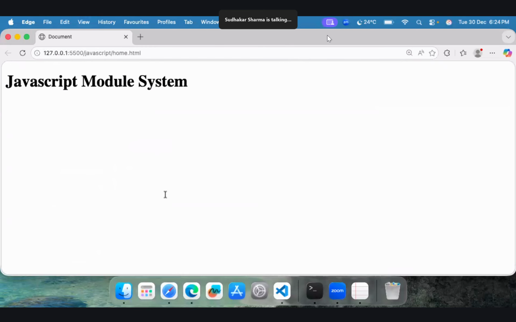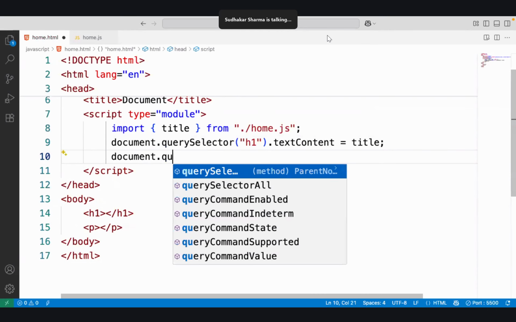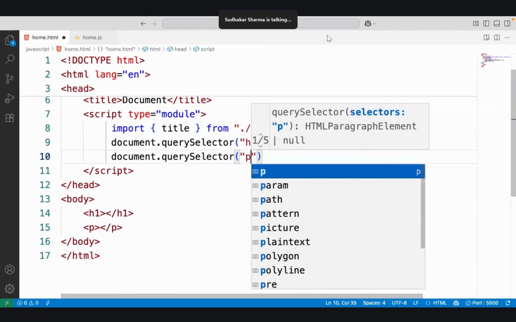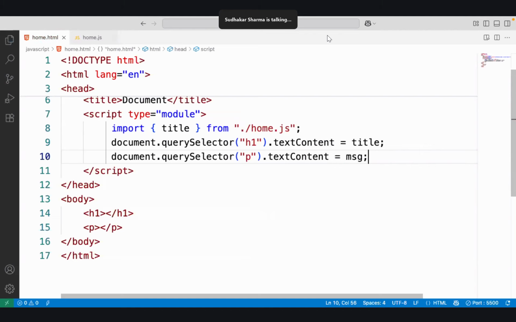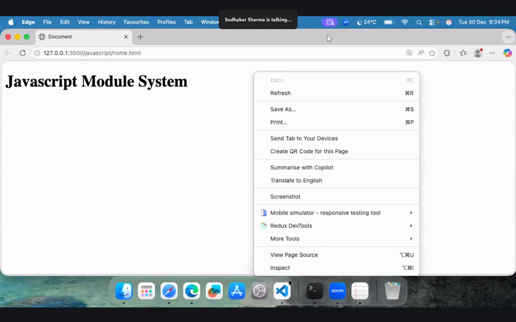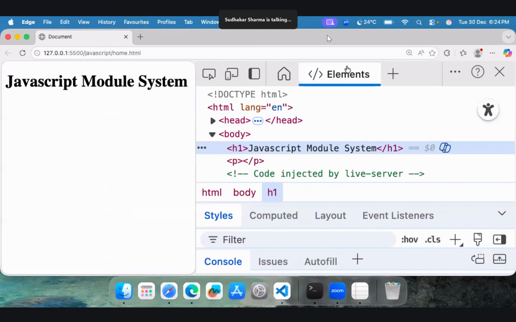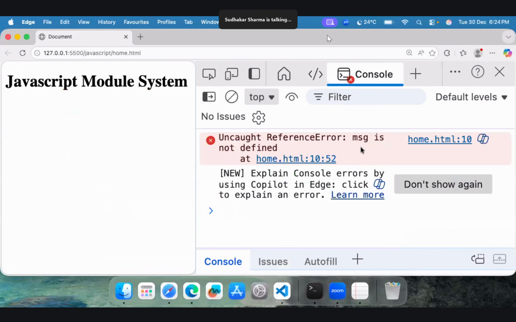That means now, very important, I am accessing document dot querySelector and I say paragraph dot textContent. I am displaying msg, the message, but it is not available. You see in the inspect, when I go here to the console to show the error, it says message is not defined.